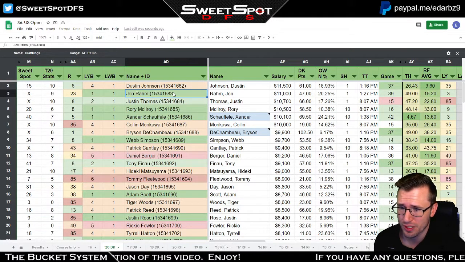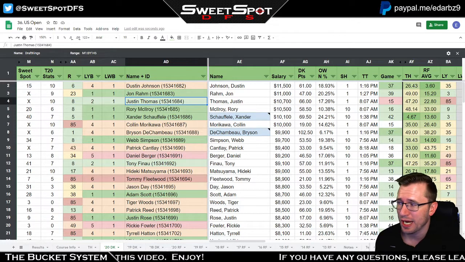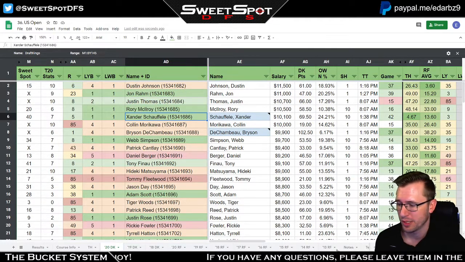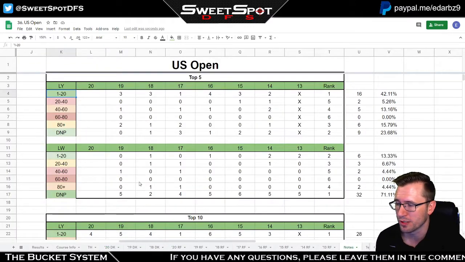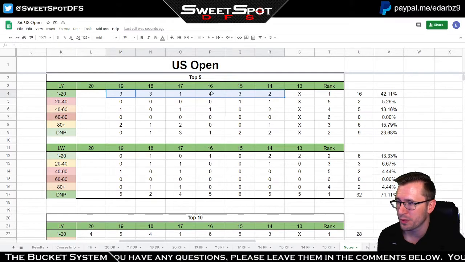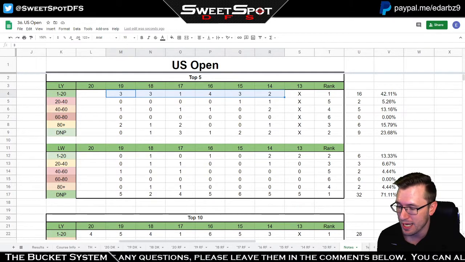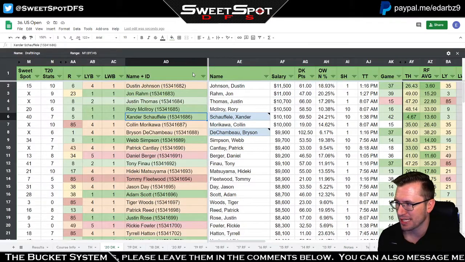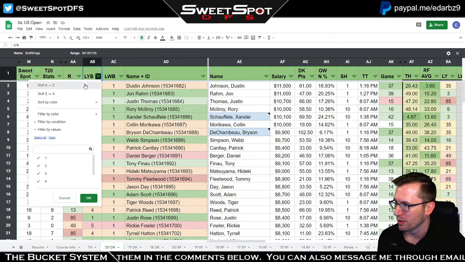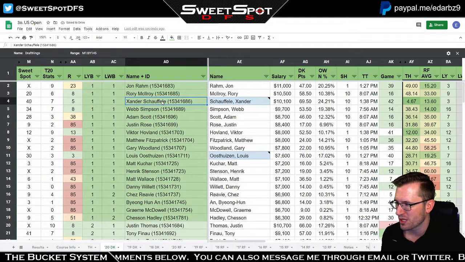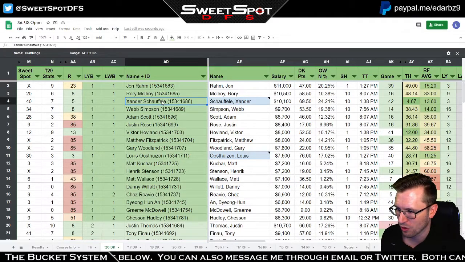Actually, Xander's recent form was better, but either way, everything considered, I liked Xander better than Rory and Jon Rahm. And again, it comes down to the last year ones. But I saw, even in the top 5s, I wanted somewhere between 1 and 4. So when I look at the rest of the last year ones, I really didn't know where to go. If I was starting with Xander, my first thought was I need someone 8K or lower.